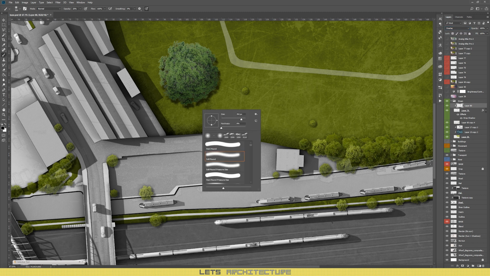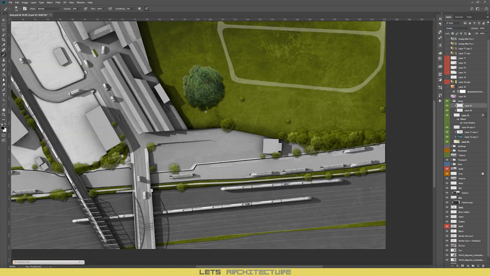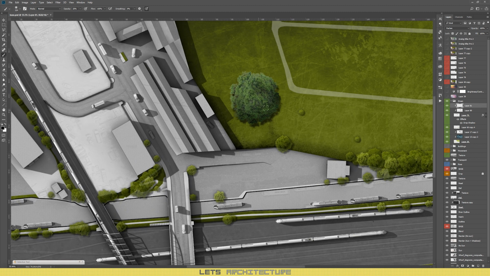Might even duplicate it. So it's just kind of more alive, and that's how I did my trees, really.